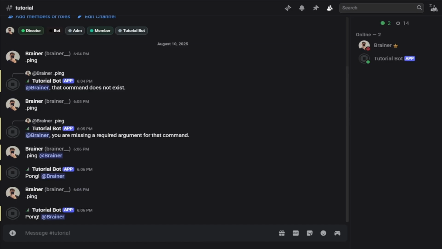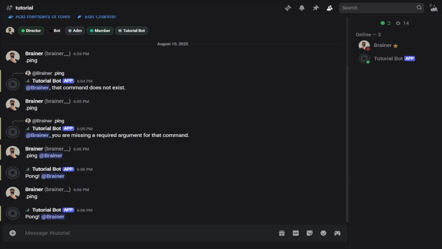There's like a bunch of errors that you can check using this. Okay. CommandNotFound, CommandOnCooldown. A lot of that you can use, and you can explore this more on the documentation of the library.